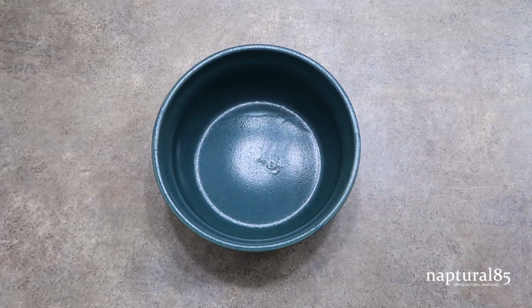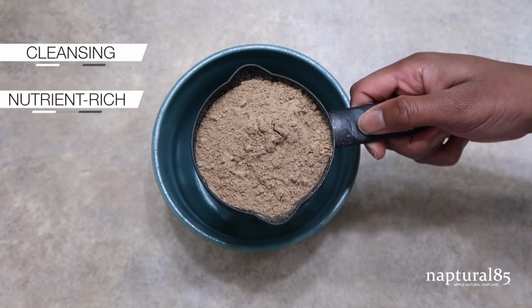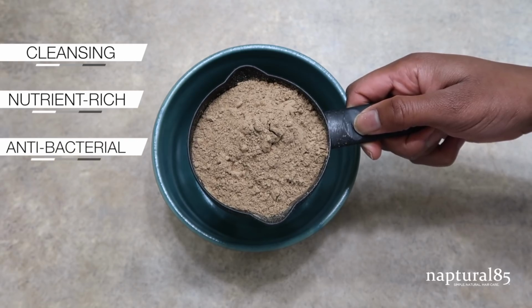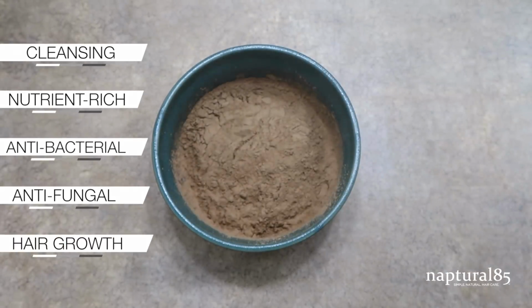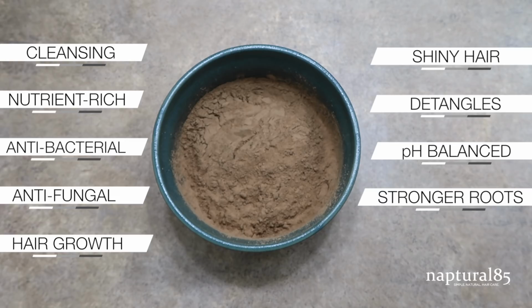Shikakai is a traditional Ayurvedic medicinal plant that's been used in India for centuries. A traditional natural shampoo, this ground up powder cleanses without stripping. It also provides the hair and scalp with important nutrients that promote hair growth and vitality. High in antioxidants and vitamin D, A, C, and K, Shikakai has antiseptic properties that help soothe inflamed scalps, antifungal properties that help clear away dandruff, itchy, and dry scalp issues. It promotes hair growth, adds shine, helps to detangle, and helps to keep your hair and scalp's pH balanced. It also strengthens your hair roots for thicker, stronger hair, reducing hair fall and shedding over time.